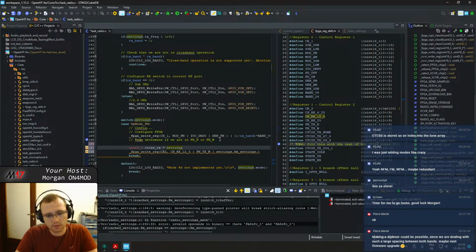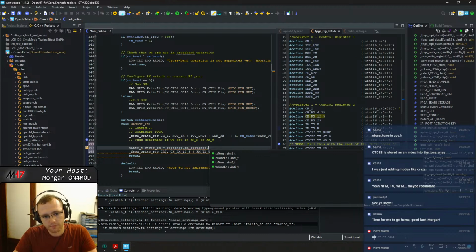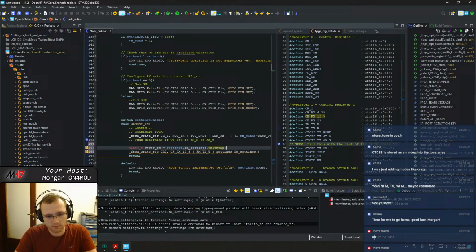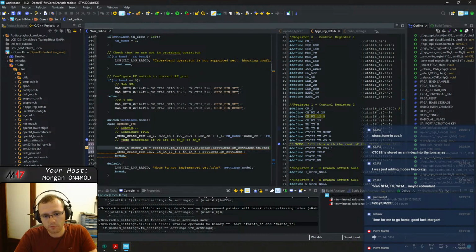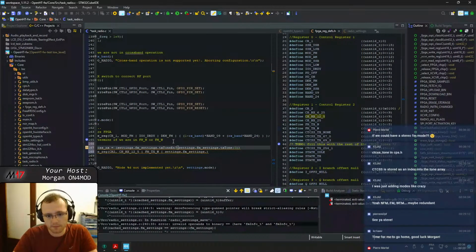Settings, FM settings dot. Oh, I can't use a ternary operator.